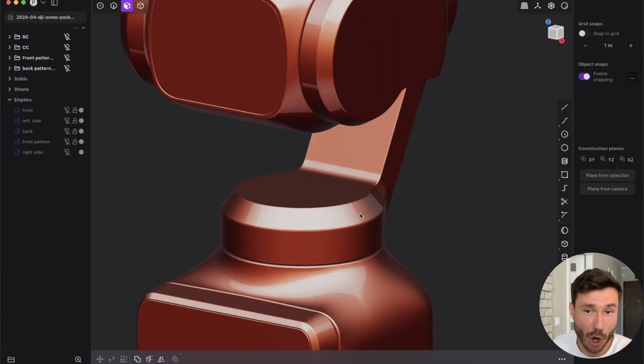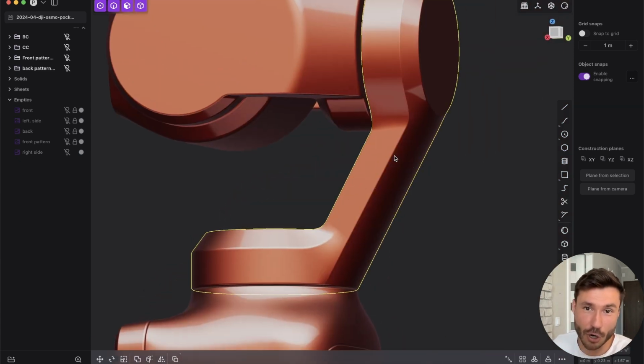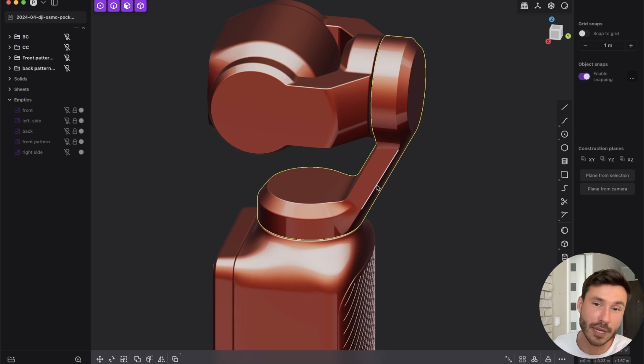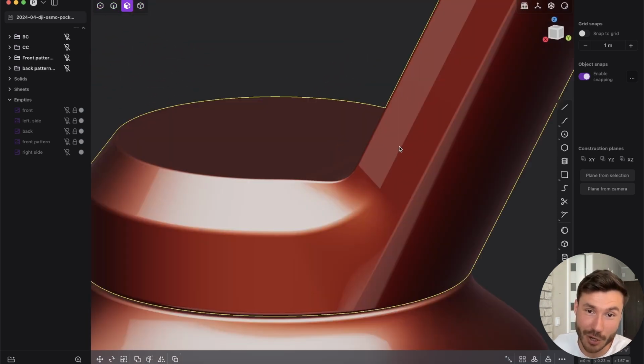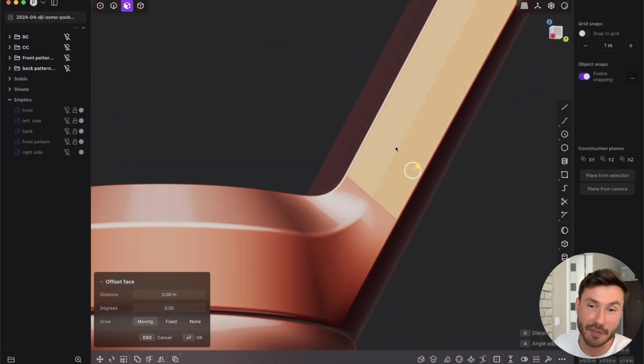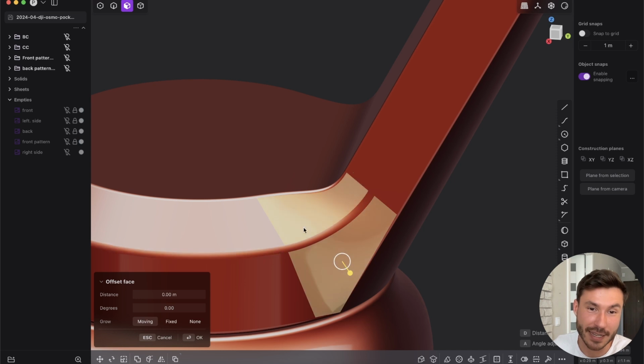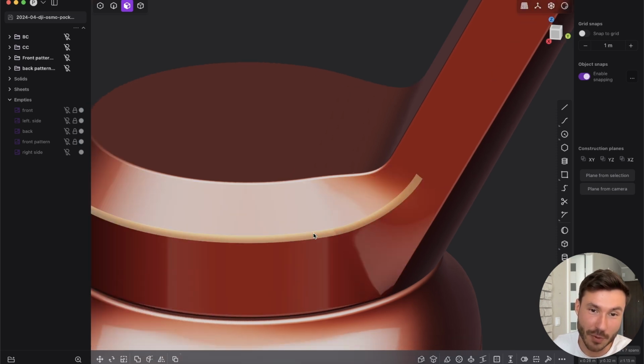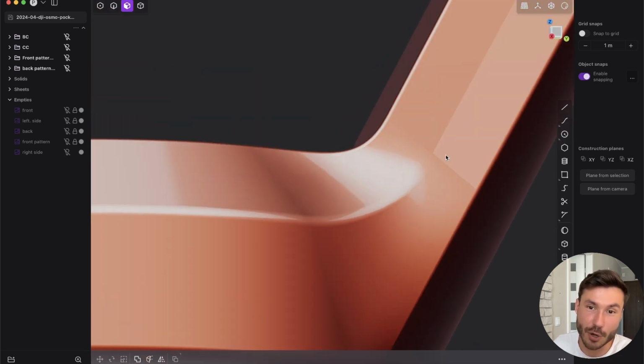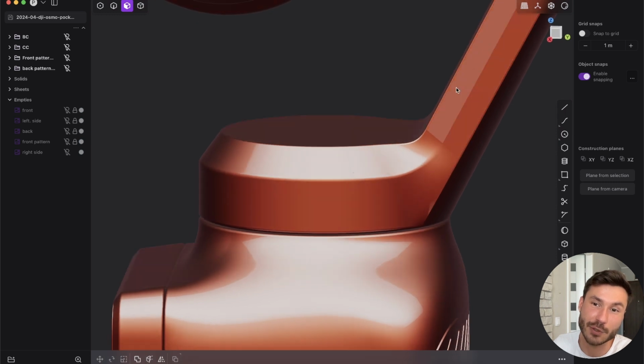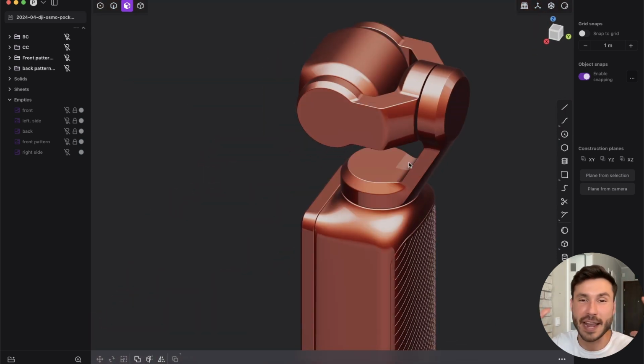And yeah, so also here at the top, you might think, oh, this piece is boring, I can do that with booleans. No, you can't, because also here you see you have one flat surface splitting into two, connected with this beautiful fillet here, which is also perfectly transitioning into the flat surface. And you have everywhere all this kind of surface modeling.